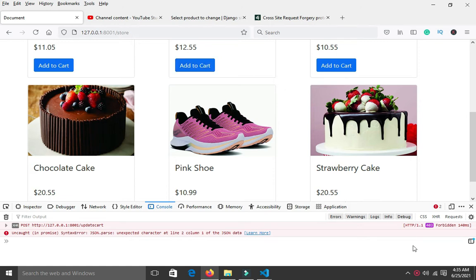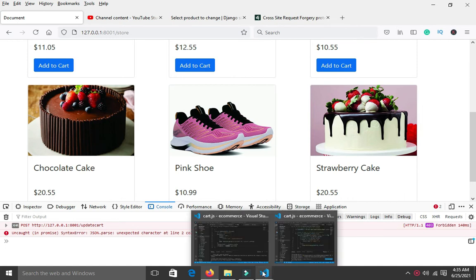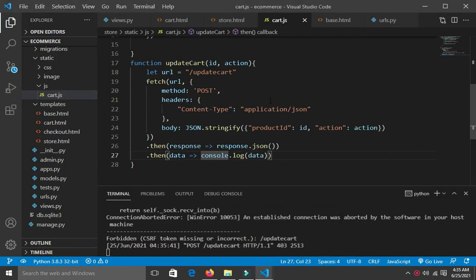If you watch closely, we're having a 403 error down here, forbidden. That's because there is no CSRF token on this, and we are doing a POST request with Django, and we didn't apply the CSRF token. If we were using a form, we could simply write the CSRF token in the form. This is different. This is not a form. So what we're going to do is this.